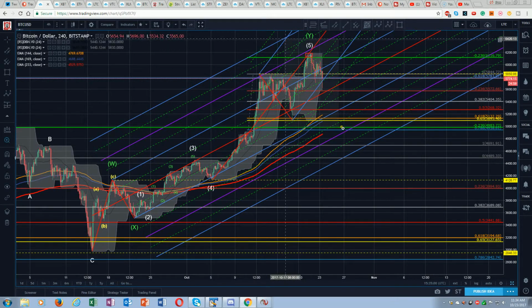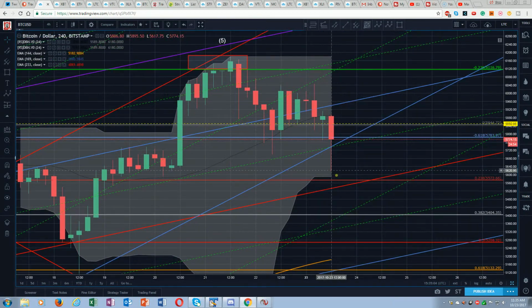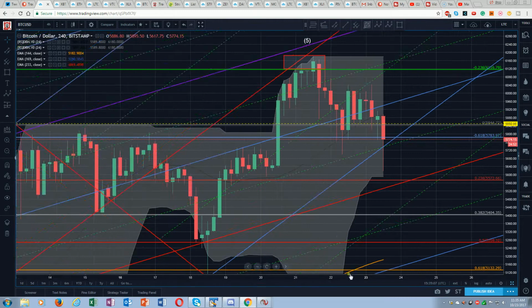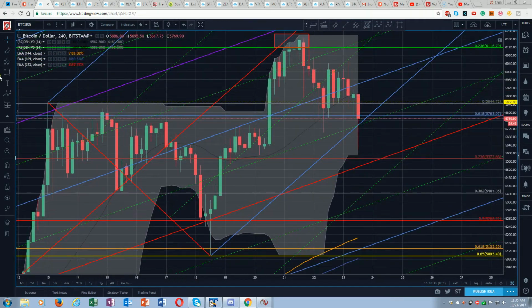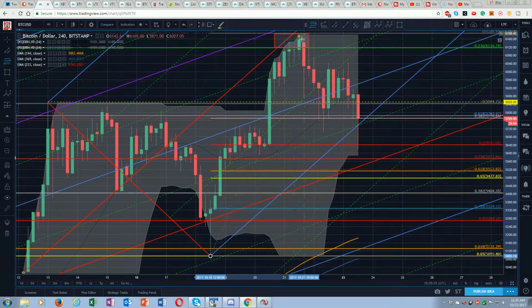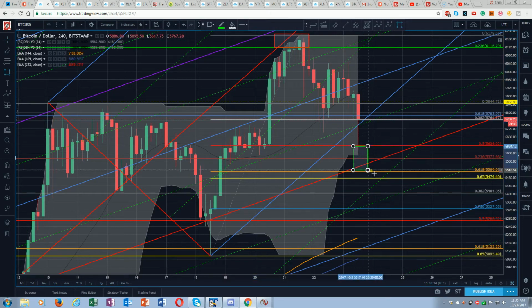Okay, but if we look here on a 4 hour, we blow it up a little bit. We can see that at least at this point we've got a three-wave correction. So that implies that we are just correcting this last move here. Just keeping it simple, pulling from my low here to my high, we've gone to the 50, right? We've gone right where you'd expect it, between the 50 and the 618.